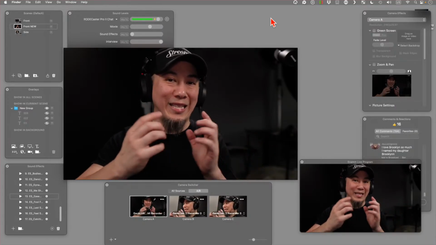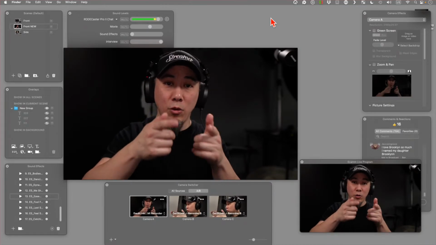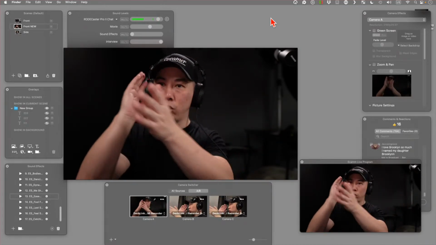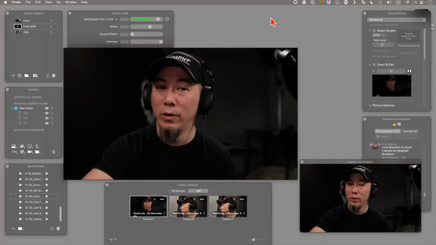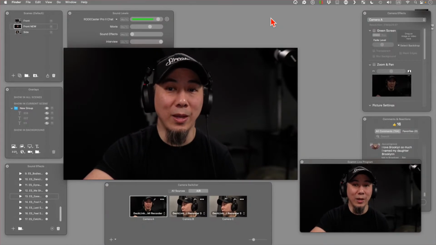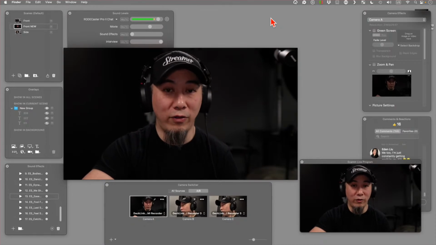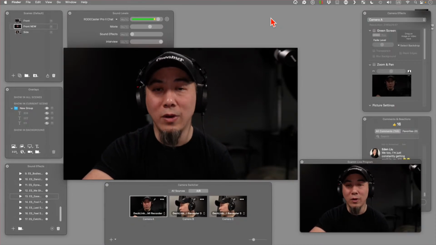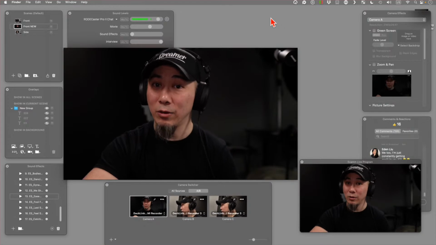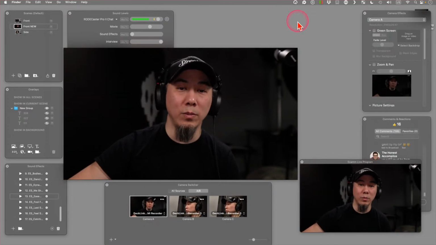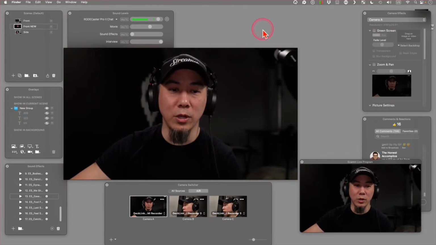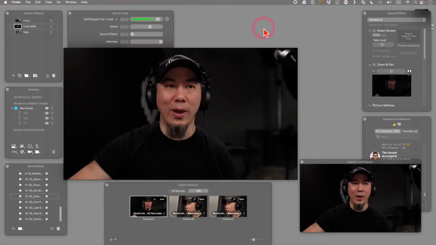You can do all of these things simultaneously at the same time, and your computer system is going to send your signal and broadcast to each and every single one of those channels. So that is something that saves a lot of money. I'm talking hundreds of dollars a year for other services that do multi-streaming, and you don't need that now with Ecamm Live 4.0. Just make sure you've got your good subscription going on with Ecamm and go ahead and multi-stream.